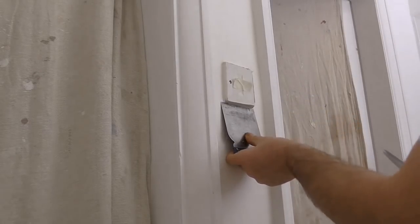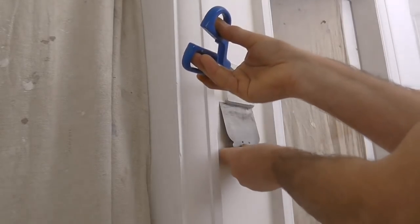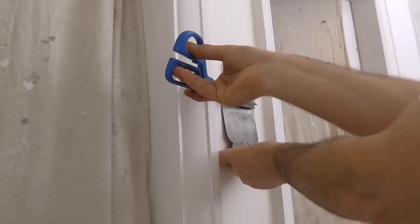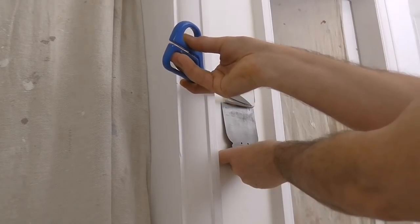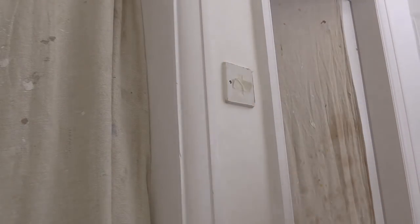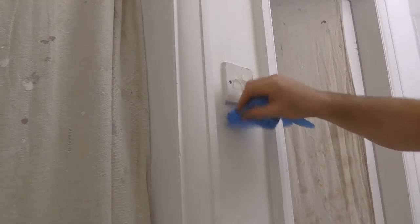Don't want anything trailing over too much, so okay, just a little bit of a white there.